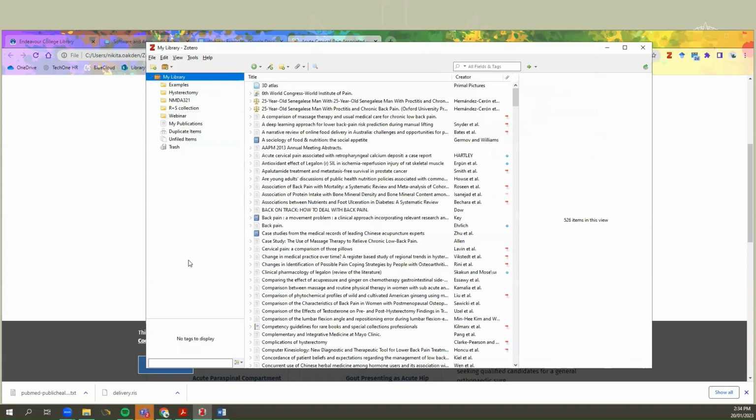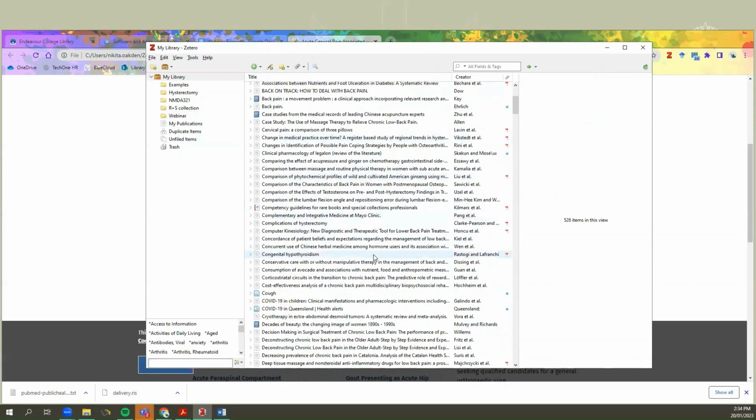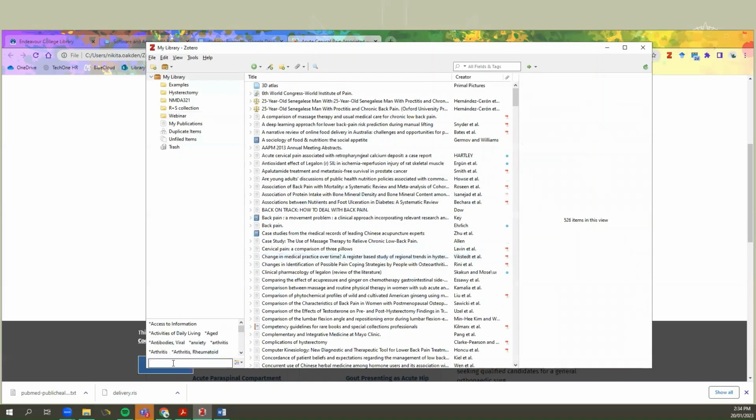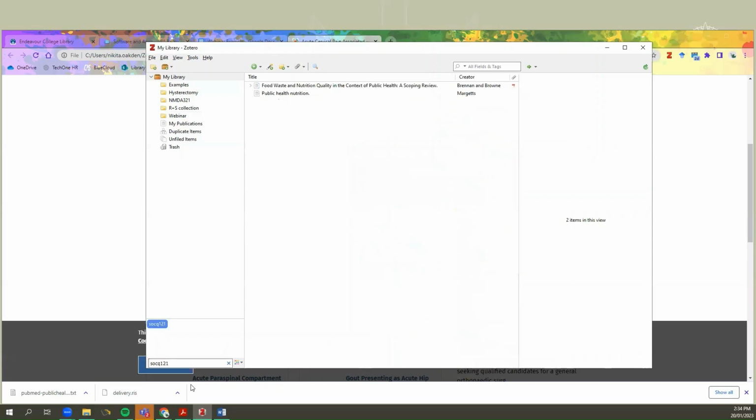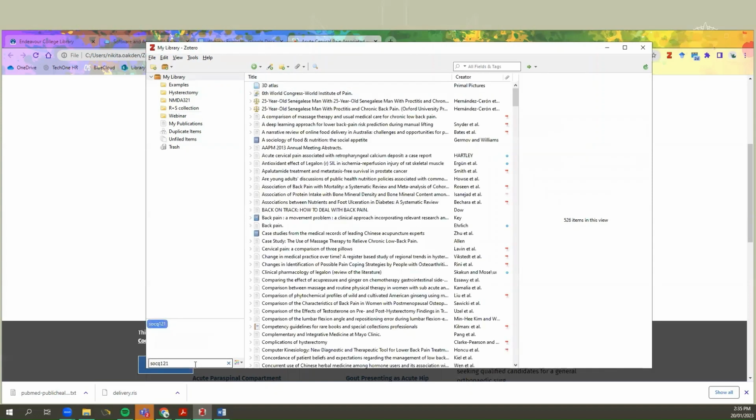So if you go back to your library view now, if you want to find whatever articles have got SOC2 121 tagged really quickly, all you have to do is type in that tag, click on it, and it's going to filter out anything that doesn't have that tag attached to it. To go back and look at your full library, you simply unclick it, and it will remove that tag search for you.